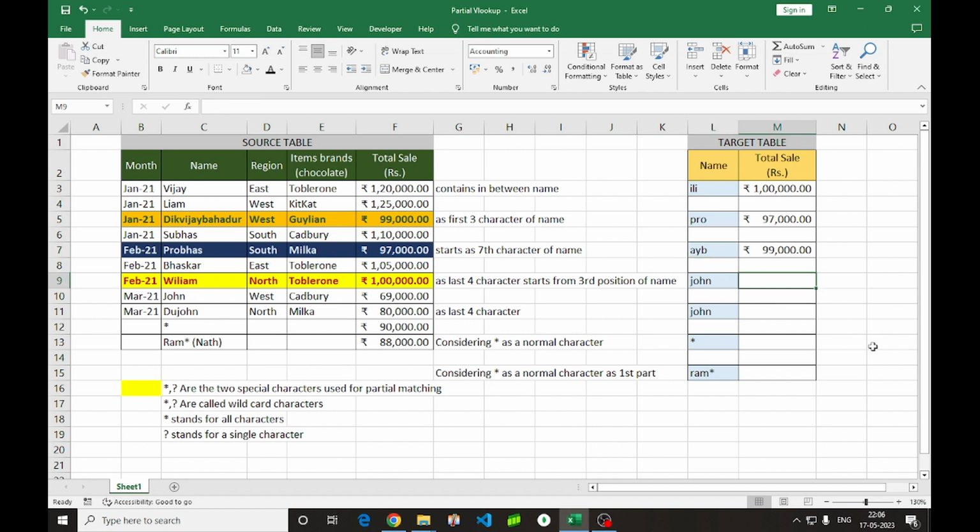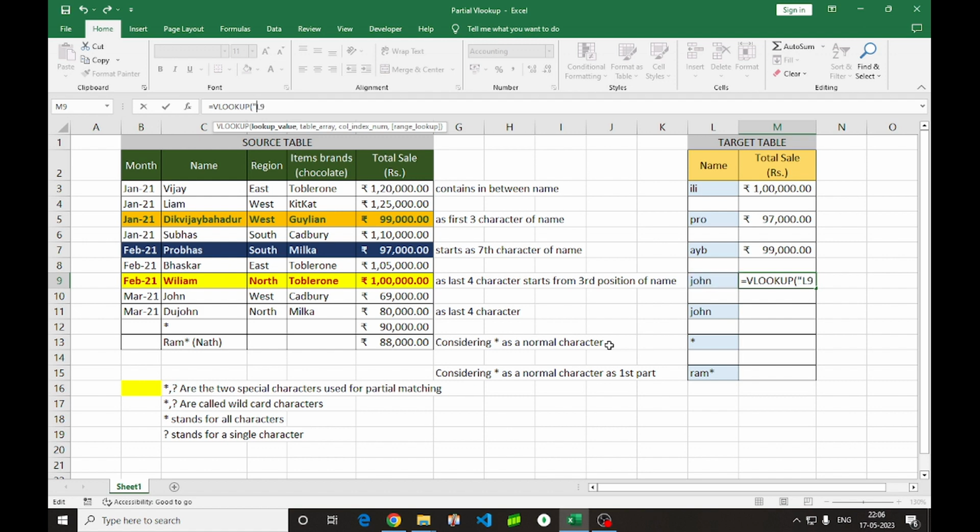Okay. Next, JOHN. As the last 4 characters, it means before JOHN there may be some characters, but JOHN is at the last position of the word. So equals VLOOKUP, and as it starts from the 3rd position of the name, definitely before this there are some characters.